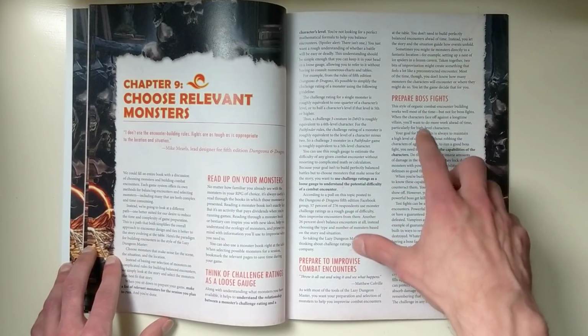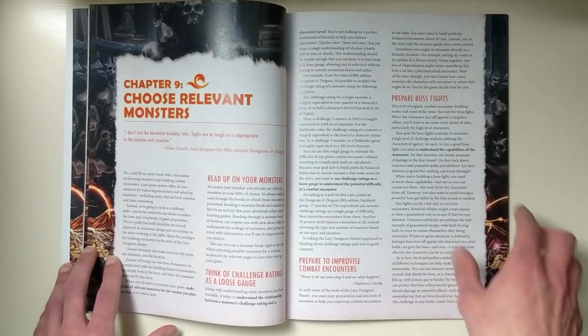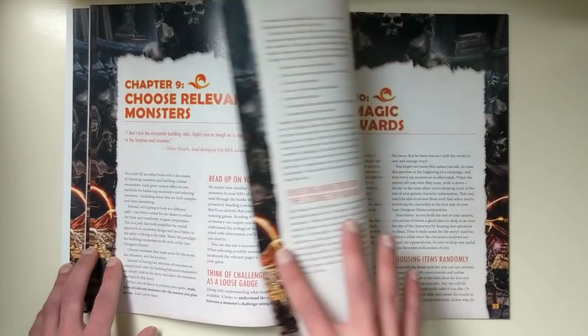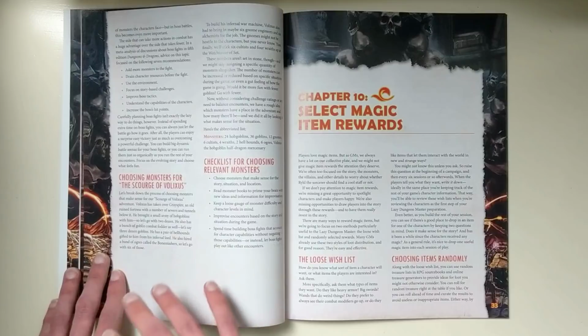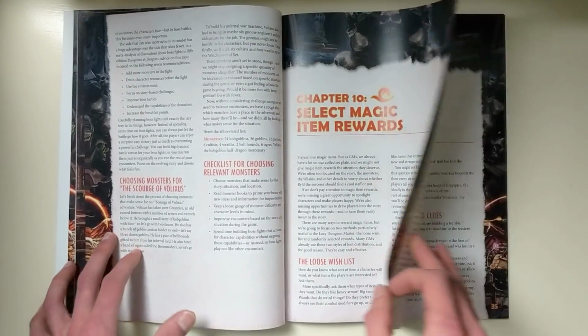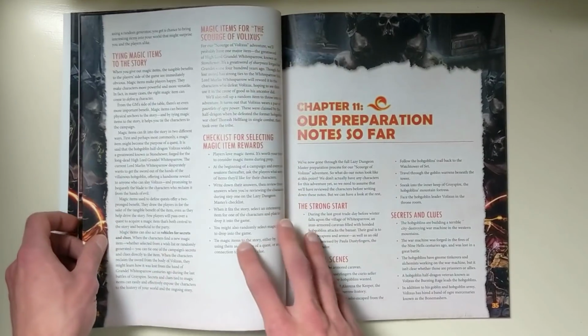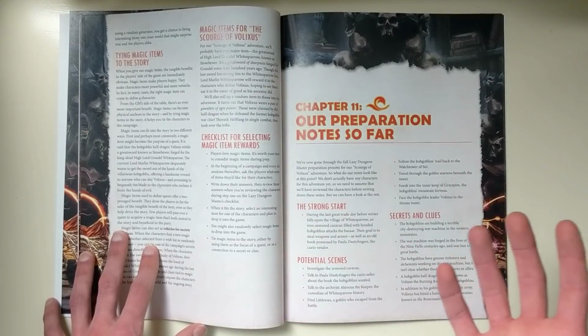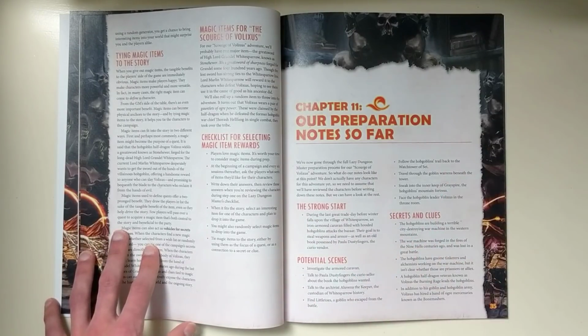And as it says over here, really preparing your boss fights is crucial, because you want those moments to be memorable. So you're going to want to come up with some cool custom abilities that your more experienced players will be totally wowed by. And finally, selecting rewards, because we want our players to look forward to things besides leveling up. So it could be adding in magic items that you've just asked them about. What items would you like your characters to have?